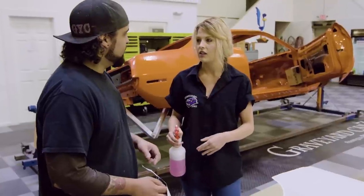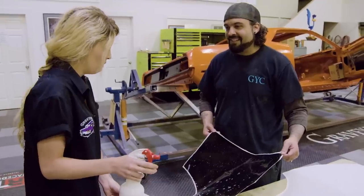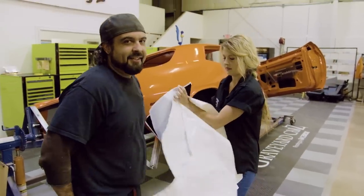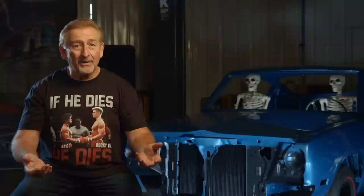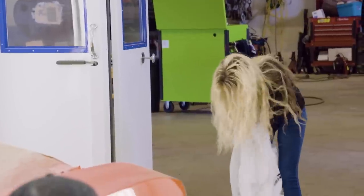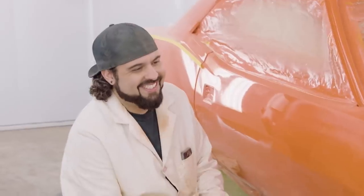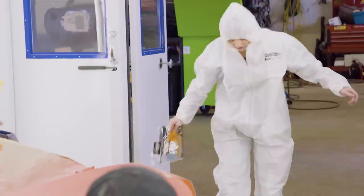The decals are my favorite part. And even though Will and I completely messed up, I still love billboards and I still love graphics. I just don't like doing them. You know, after I saw the episode of Shrek and Fiona putting the decals on the '71 Cuda, I laughed out loud. And I'm not a big LOL guy. You'll never see that little thing from me. I don't do that. But I literally laughed. You know, they're like a comedy team. They could be a great comedy team. What are they doing at Graveyard Cars?